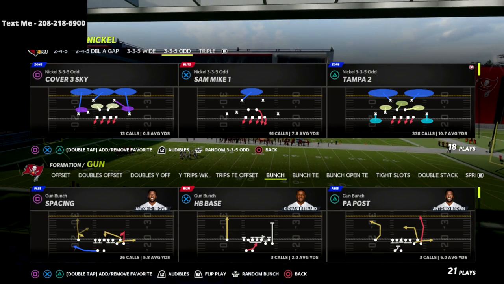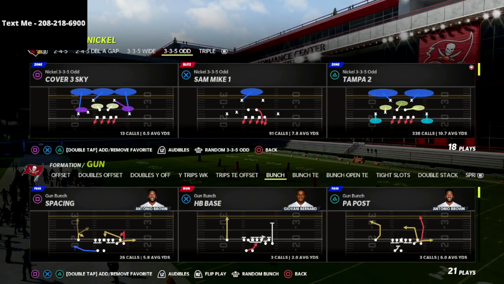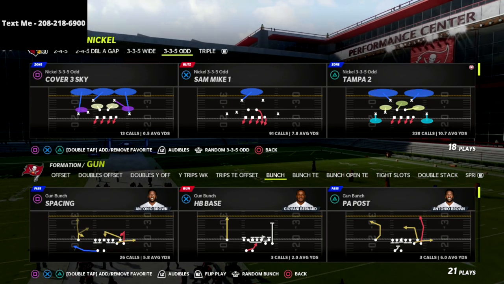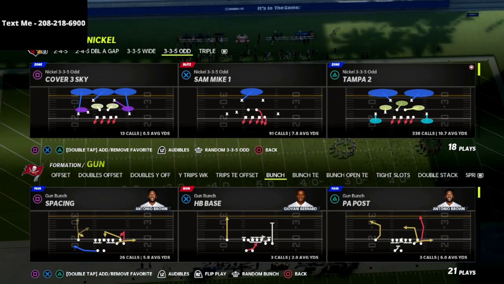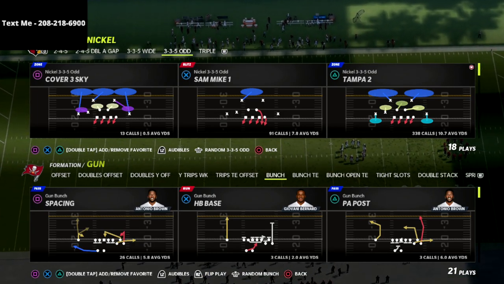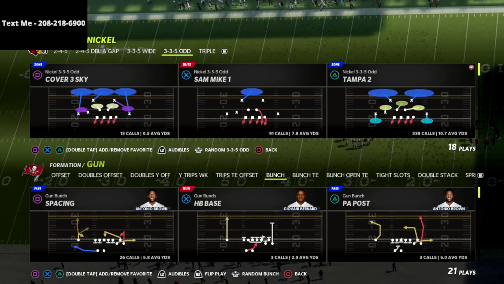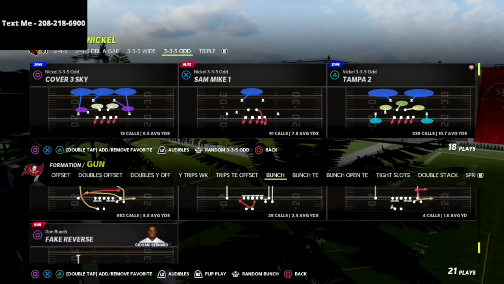In this video, I'm going to share with you a secret little adjustment from the 3-3-5 odd. Really, any formation you can do this out of, but I like 3-3-5 odd the best for this. This is a way that you can really make your cover six significantly better, especially against the gun bunch or any trips formation.